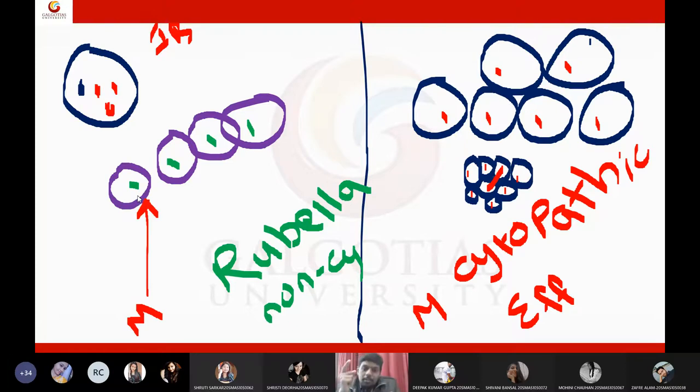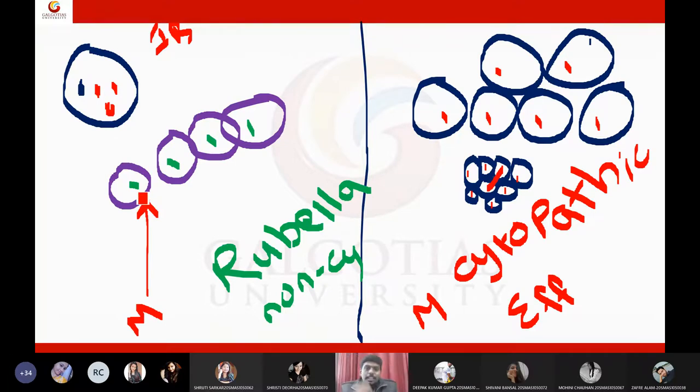Very good. That means even after addition of a known cytopathic virus such as measles, where I should see inclusion bodies and cellular clumping, this virus is called the challenge virus. Even after addition of a challenge virus, if I'm still not getting any cytopathic effects or inclusion bodies, that definitely indicates the cells have been preoccupied by another virus. That preoccupying virus can be a non-cytopathic, non-inclusion body virus, in this case rubella virus. And this test is called the interference challenge test.